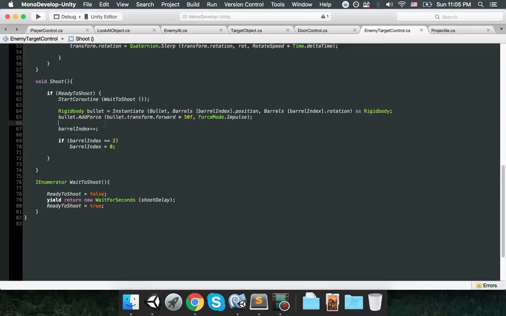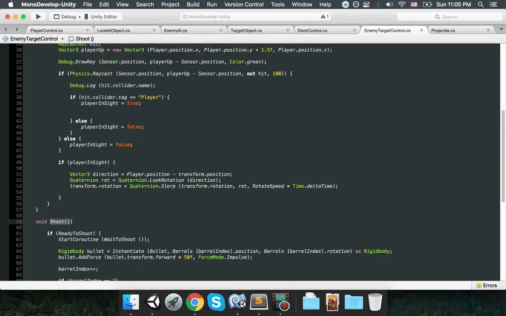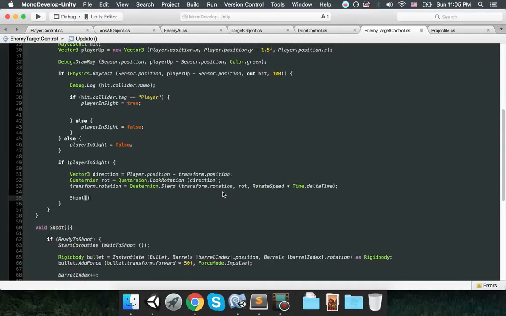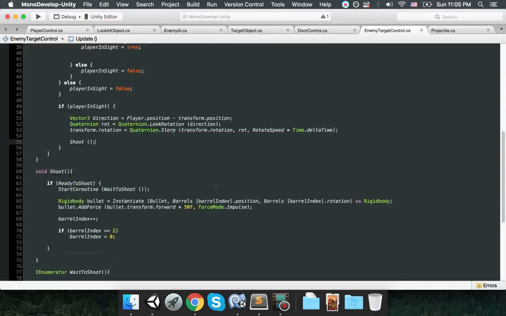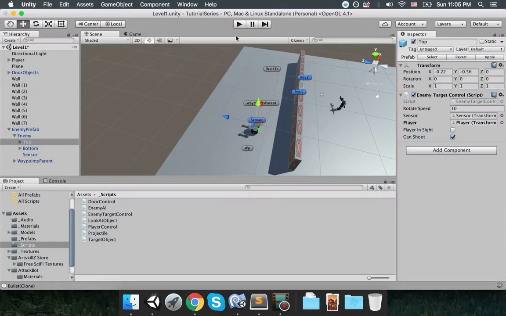This should work. Now we also need to add this Shoot inside here, the player-in-sight check. So he's going to be shooting the player if the player is in sight. It's going to wait half a second between every shot with the StartCoroutine calling the ready to shoot coroutine. Then it's going to instantiate, then it's going to add force to the bullet. It's going to switch between two barrels. And let's see how this works.